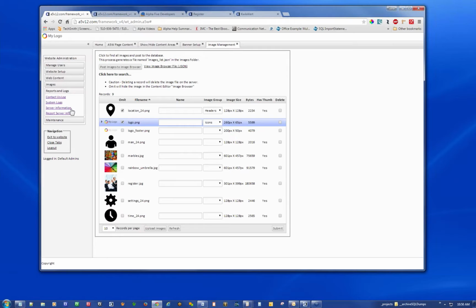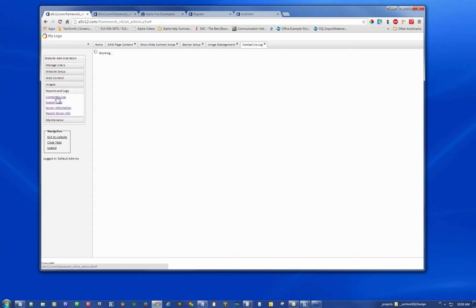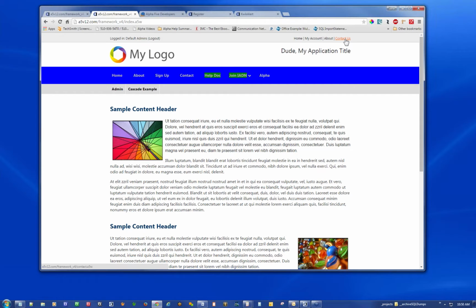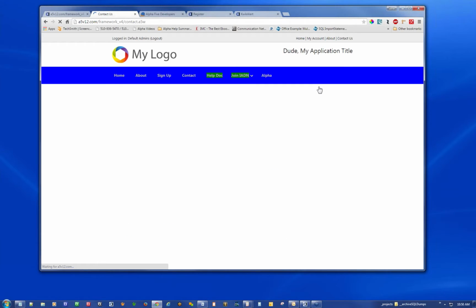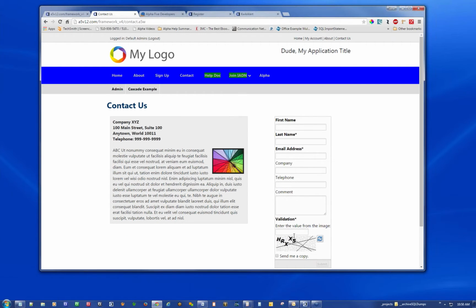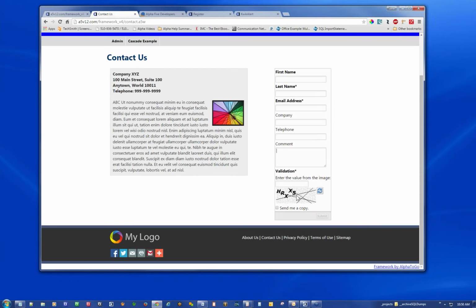So we're getting down to the details of the framework now. We have reports and logs. There's a whole contact us system in here. When the person on the website clicks on contact us, if you choose to include this, it asks for basic information and also has this cool CAPTCHA down at the bottom, which I wrote. It's not something that came from Alpha. It's been around for, I don't know, five or six years. It is a fully functional CAPTCHA image, and they have to type in the correct value for this to work. You need this on forms like this, because if you don't, you'll have robots coming to your site and filling out the form and sending you contact us information.